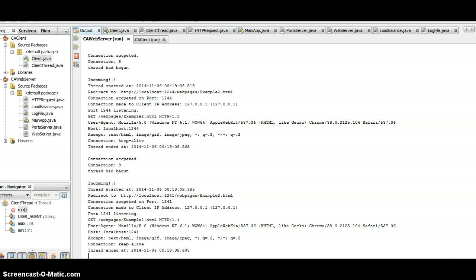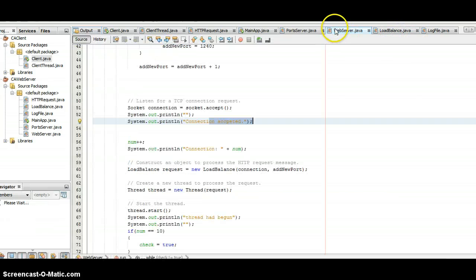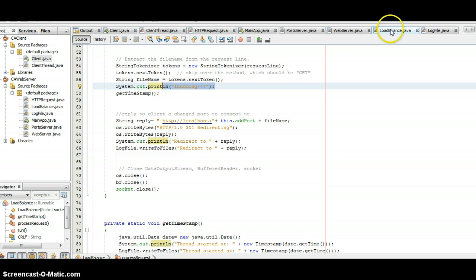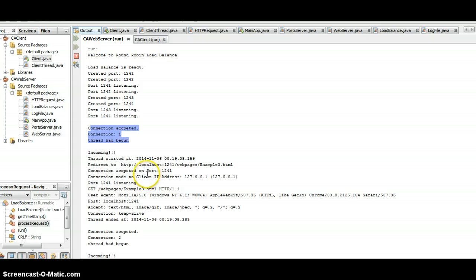Okay, in the server part we have connection accepted, connection number 1, and thread has begun, which is seen in the web server, I believe. It should then go into the load balancer and print out the incoming redirect web page, which we have here.